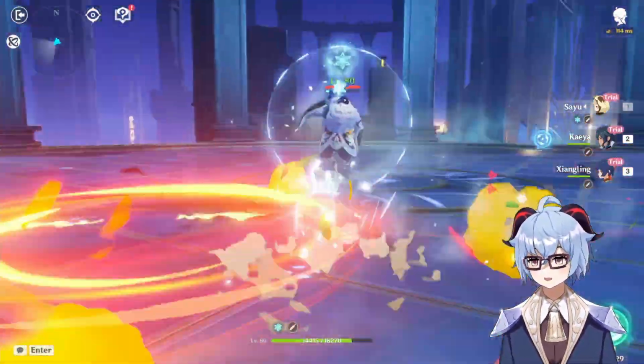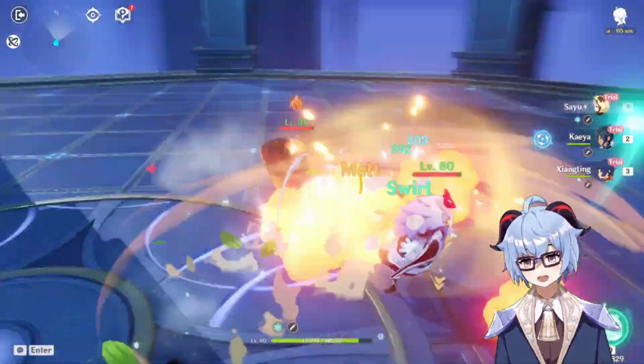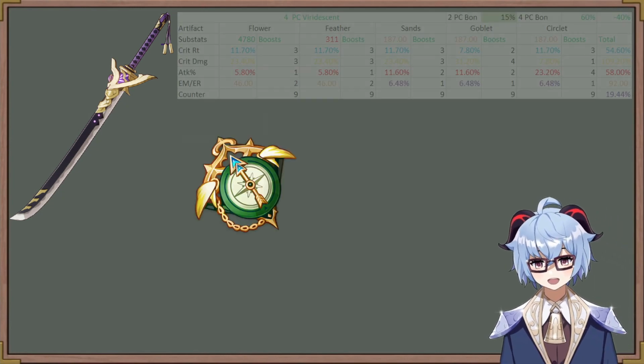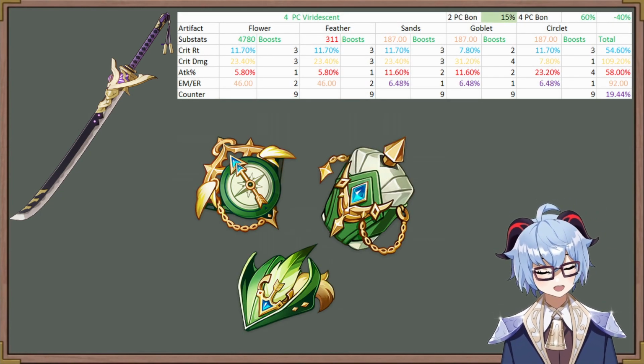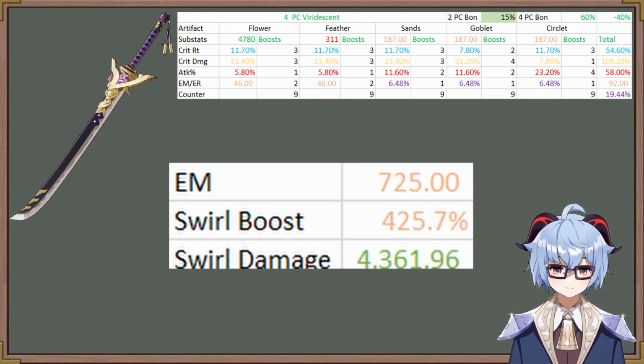Since her skill allows her to maneuver quickly for a long time, causing multiple swirls, I do highly recommend making an EM build for Sayu. Assuming you have Nagamasa, the craftable, and the trio EM Sands, Goblet, and Circlet with some EM boosts on the other artifacts, you'll have up to this amount of EM, which enables you to do around this much swirl damage.